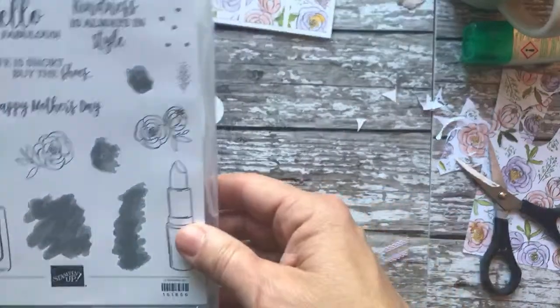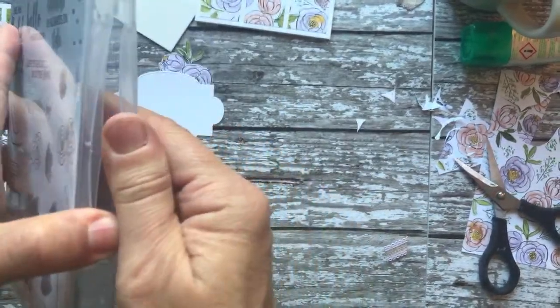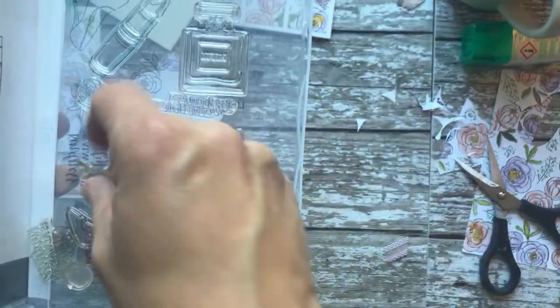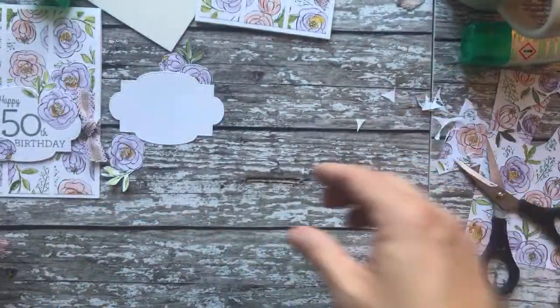So these are the flowers. They are very similar, and I know what you think, they are similar, but they're a lot smaller. You see that? So there are some dies though that do cut those out, but the ones on the paper are bigger. But good question.